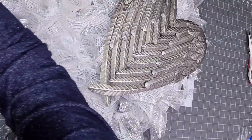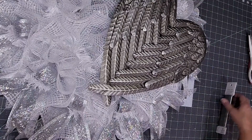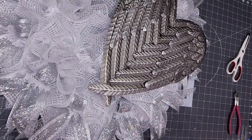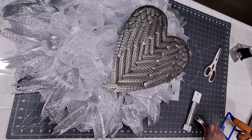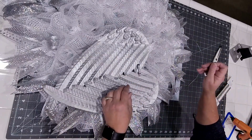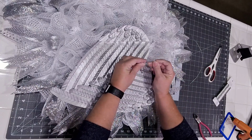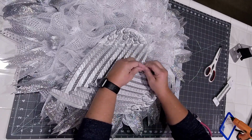So I am going to secure my wings first where I want them to go. I'm using 22 gauge floral wire. I probably use way more than I should, but I'd rather have more than enough than not enough. We're going to do it at the top, right between the wings, and at the bottom where the tip of the wings is. Nicely, they have a hanger already placed here for us to put one of our hangers through. So I'm going to go ahead and put my floral wire in there. Make sure it's pretty even. Make sure it's right on the center of that little hook. Building it from our back.